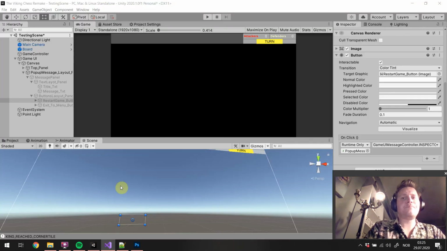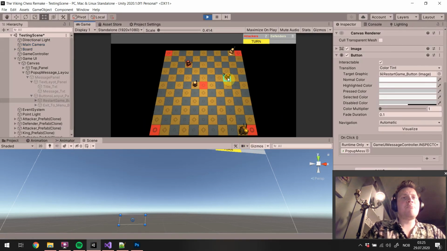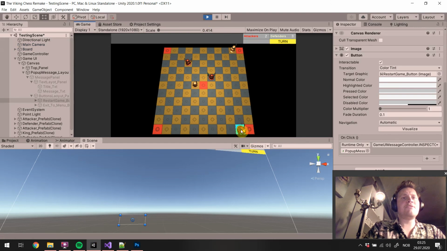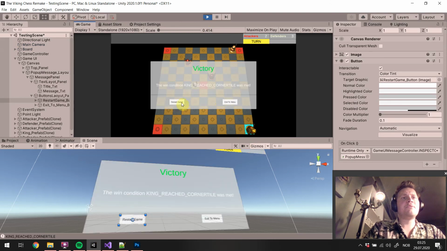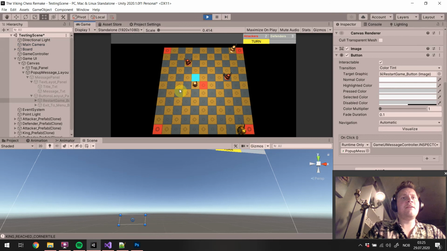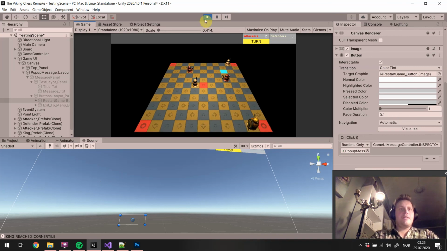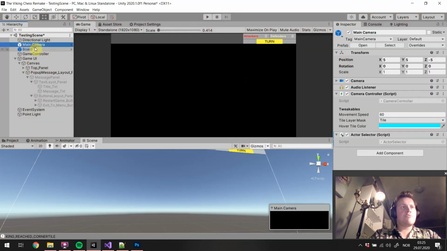Okay, let's give this a little try here. Could have probably made this testing a little bit faster. There we go. Restart game, and then it's the attacker's turn again as intended. Boom. Okay, cool. So that's a very quick way to do this.